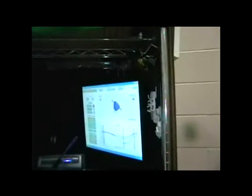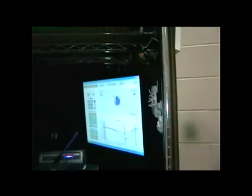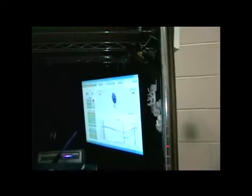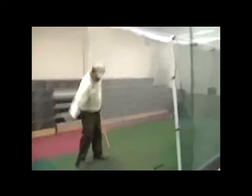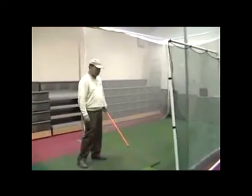And then what we also have here is 3D equipment, where I can show you your swing from 6 different camera angles. And we can get your swing down to the 1/120th of a second in terms of exactly what your hips, shoulders, and hands are doing in the swing. And then also, I have the most realistic hitting curve I've ever seen from puttersedge.com, so when you hit your full shots, it feels as realistic as possible.